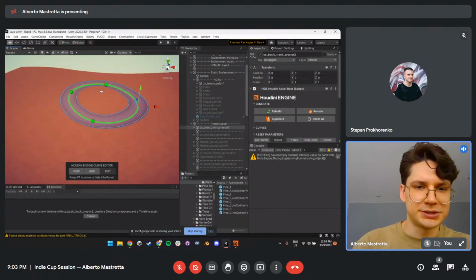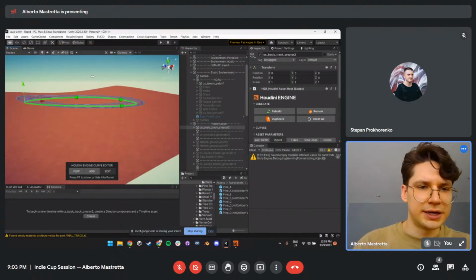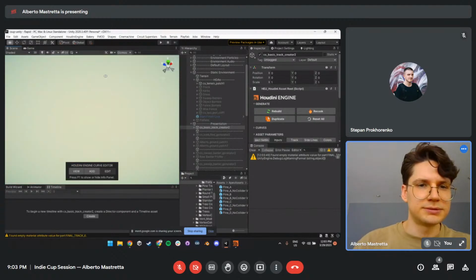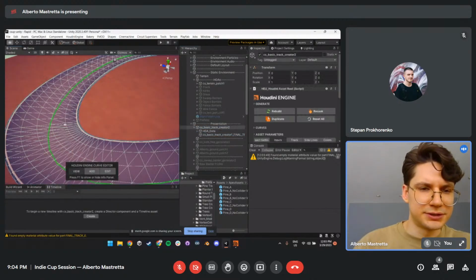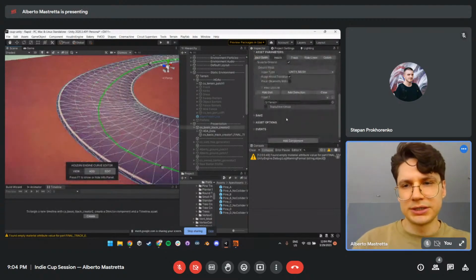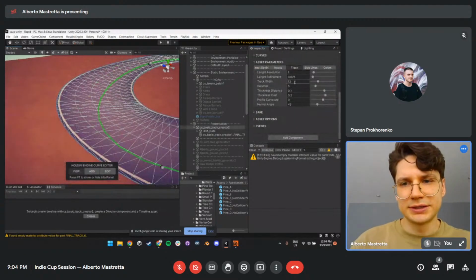It's very simple. It just matches the ground underneath and creates the sidelines that you can see here. It's quite tweakable. You can control a bunch of the parameters that it has.